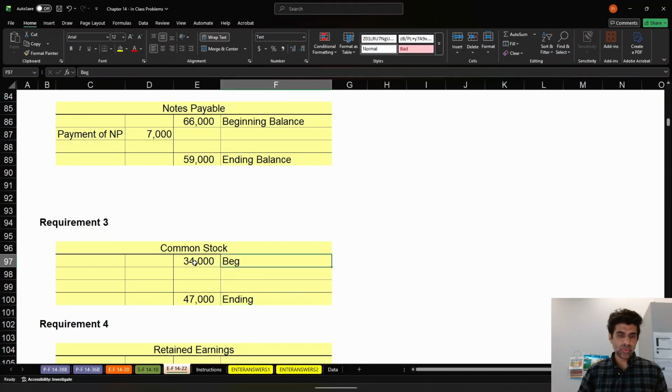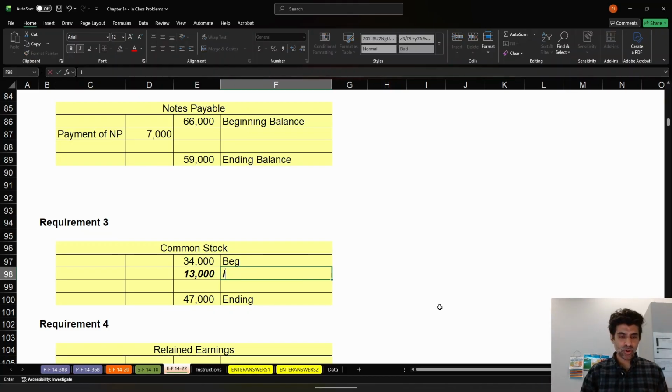So what do we do? How do we get there? Do we have to debit or credit the common stock? Okay, so we must have had a credit, and this is from issuing common stock. When we credit common stock, what are we going to debit? Cash. Okay, so this is issuance of common stock.